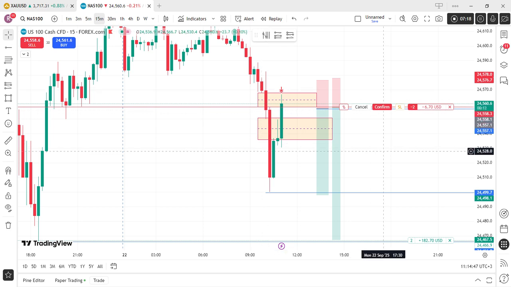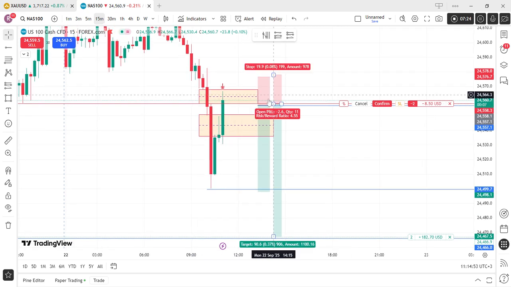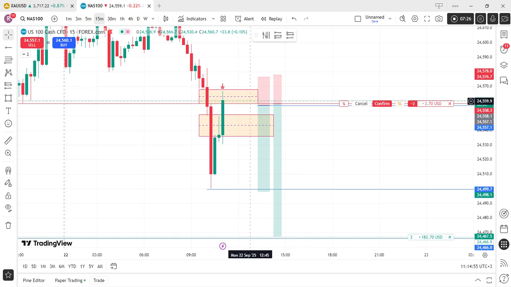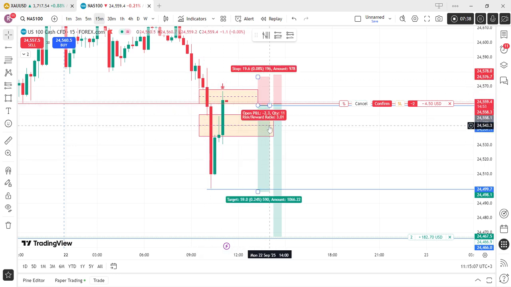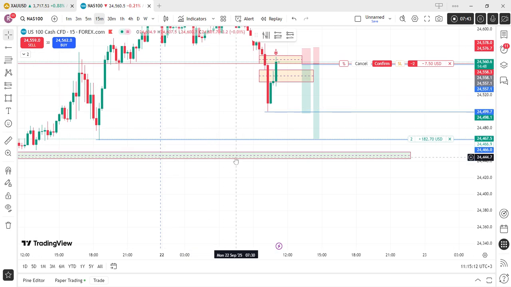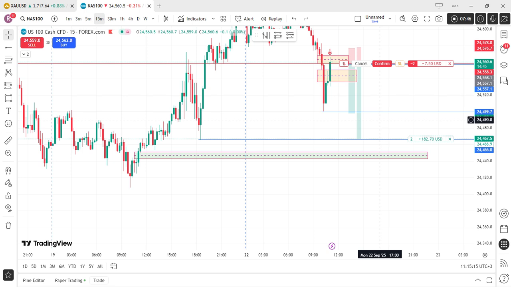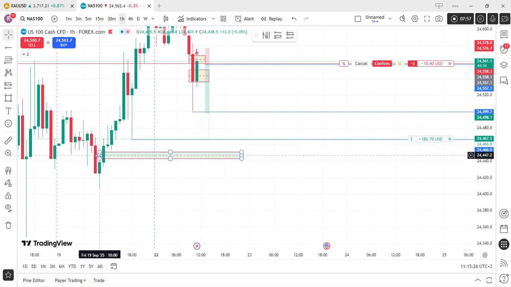So that being said, I was expecting price to come into that breakaway gap down here. Another entry would have been using the consequent encroachment of that bearish fair value gap. As you can see, the second position was quite at the top there. Now after that, I would like to see price retrace lower and tap liquidity below here and here. Then once we are in this PD array here, I would like us to continue rallying higher, because this PD array is the same one on hourly time frame. When you take a look at hourly time frame, you can as well see it. It's right there. Here it is.